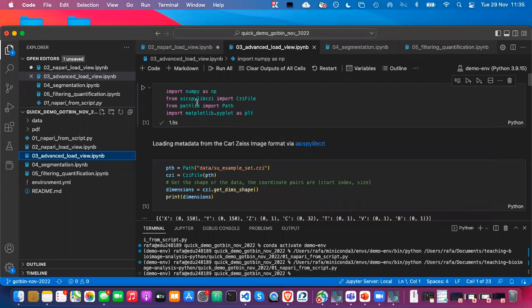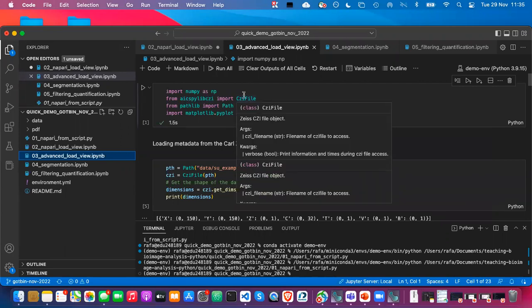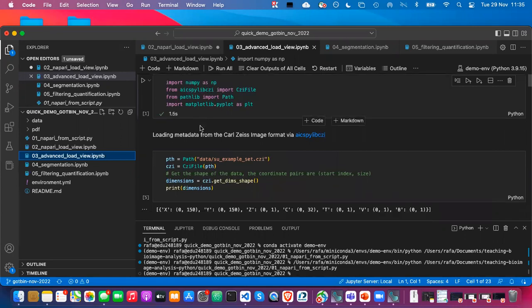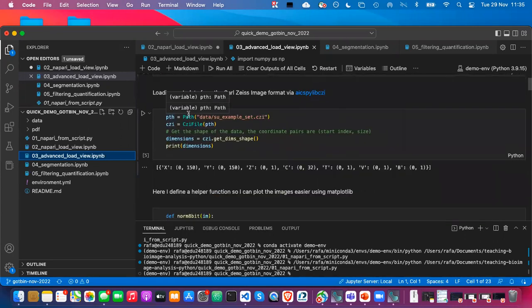Here I'm using NumPy, and I'm using this library to be able to work with these CZI files. If you want to know which library is good for your particular file format, I would recommend you go to the forum or the plugins website. Then here I say, okay, this is my path, and this is my CZI file. What's interesting now is that because I'm doing it this way, I can have access to the metadata without having to load the whole file. For very big files this is very useful, because you might realize how large your data is before you load, and you might want to load just a specific part of your image and not everything.